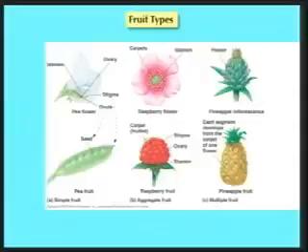And it's important to realize that these are categories of convenience. It's not a taxonomy that reflects relationship. There are a lot of different origins, for example, of aggregate fruits and multiple fruits. This is just a way that people have classified fruits to be able to talk about their morphology, not about the relationships of the plants that have these different types of fruits.